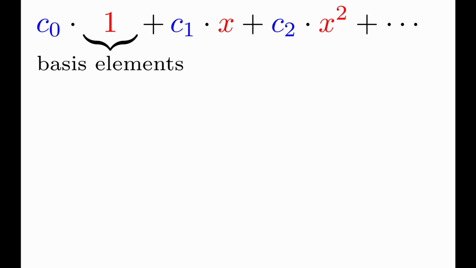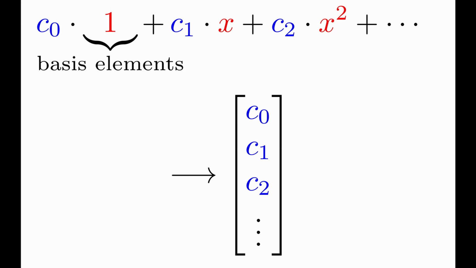Once we specify a particular basis, every single element in the vector space is determined by the coefficients for each basis element. If we already know the basis, instead of writing the linear combination explicitly every time, we can just list the coefficients in a specific order. And then when we read off the vector later, we can tell that the first element corresponds to 1, the second element corresponds to x, the third goes to x squared, and so on. So it gives us a more compact way to express that linear combination of the basis elements.